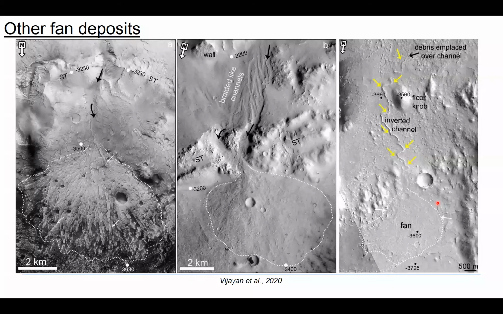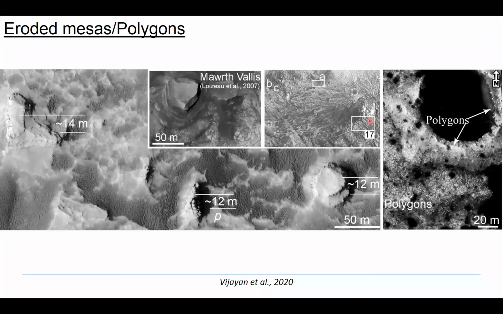If you look at one part of the fan where the evidence for differential erosion is evident, these are the individual mesas or buttes currently present on the floor of the crater. They are a few tens of meters high. Similar-sized buttes are there in the Martian valleys, which are very well known for their past fluvial activities. The other associated evidence for the fluvial is the polygons, and we see lots of polygons on the crater floor.